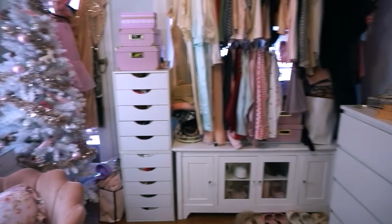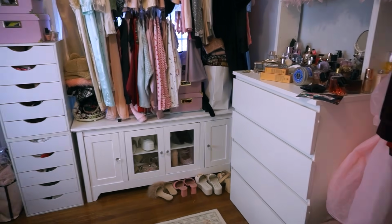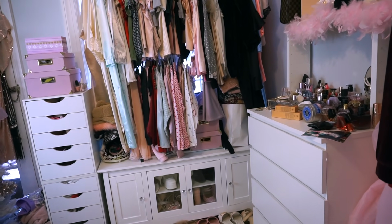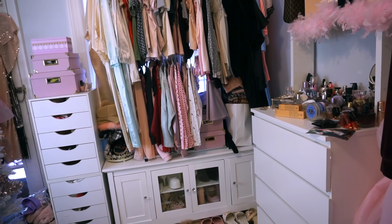So this is just a more walkable, organized closet, and I really mostly organized things you can't see, like all the clothes that were in the closet. But I'm excited to feel refreshed for the new year. And now I feel like I can go shopping and not feel guilty about it because I know what's in my closet since I went through everything, and I also have more space.